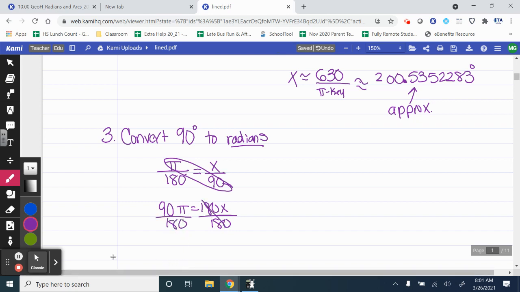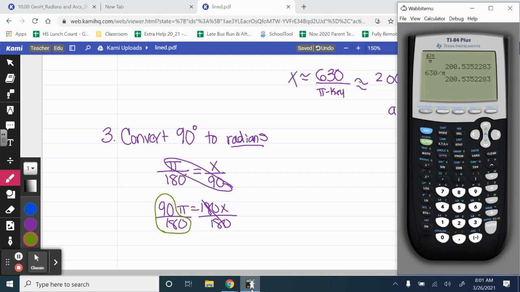Now for these ones, you want to make sure you reduce. A lot of you can probably do this part in your head, but in case there's ones that you can't do in your head, I want to show you how to use your calculator. So when you type it in your calculator, really important that you do not type in the pi key to reduce it. So I'm going to put in my alpha y equals, and then I'm going to do 90 over 180. And like I was saying before, when you put it in using alpha y equals, it'll give it back to you as a fraction. If I had written it like this, it's going to give me 0.5 instead.